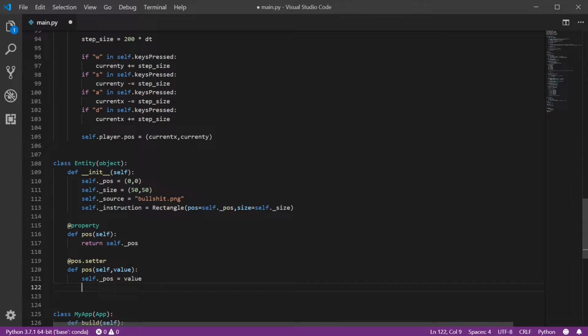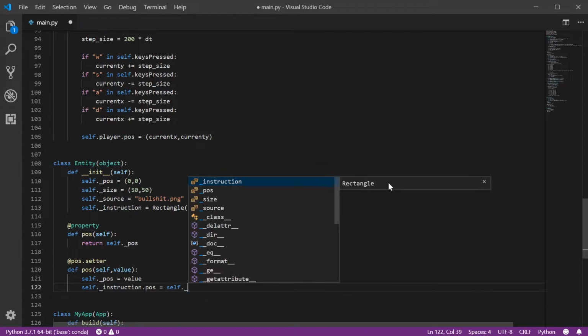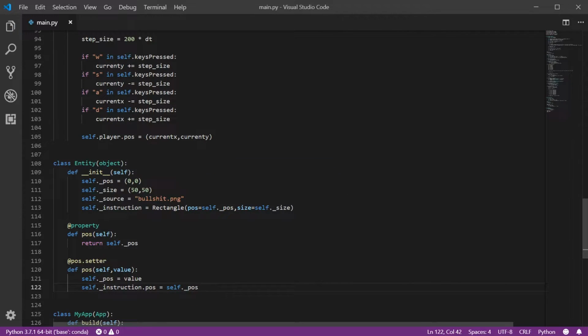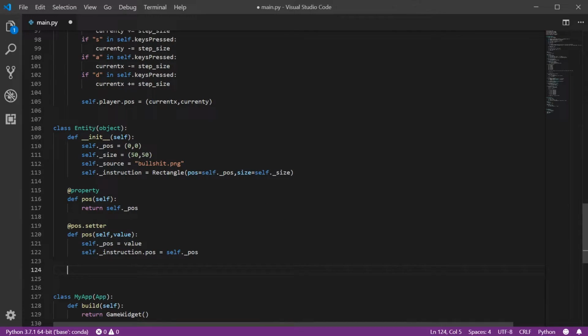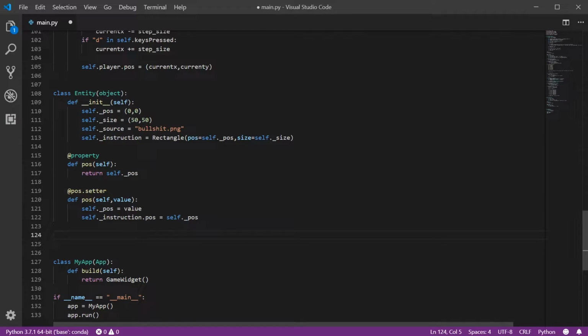And then it will update the instruction. Why not like that? Okay, just to make it a little more explicit what's going on. I will now go ahead and define the remaining properties.